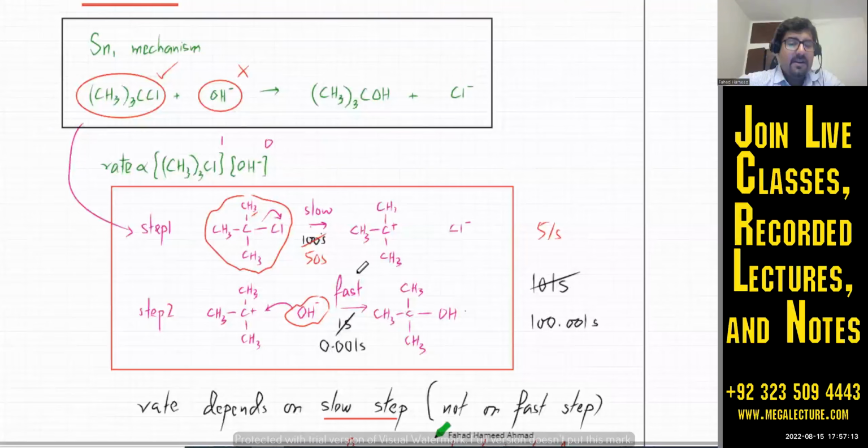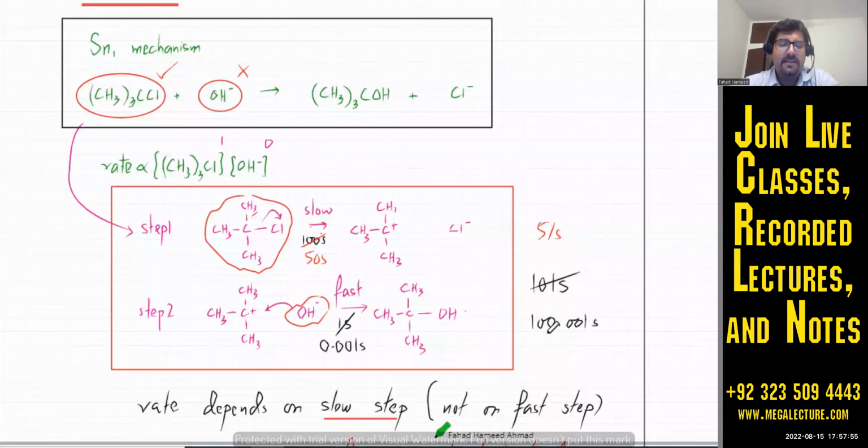Now the reaction does not depend on the fast step. If the first step takes 100 seconds and the second step takes 1 second, then no matter how much you speed up the fast step, the reaction will not speed up. If you continue to increase OH ion concentration, the OH ions are involved in the fast step. If you increase the concentration 1,000,000 times, the fast step becomes really fast, even 1 microsecond. The overall speed of the reaction will remain almost unaffected, because 100 seconds plus 1 second is 101 seconds. So it will at best go down to 100 seconds.